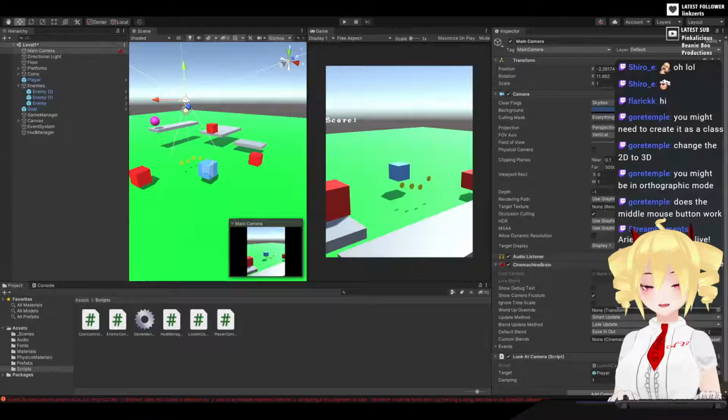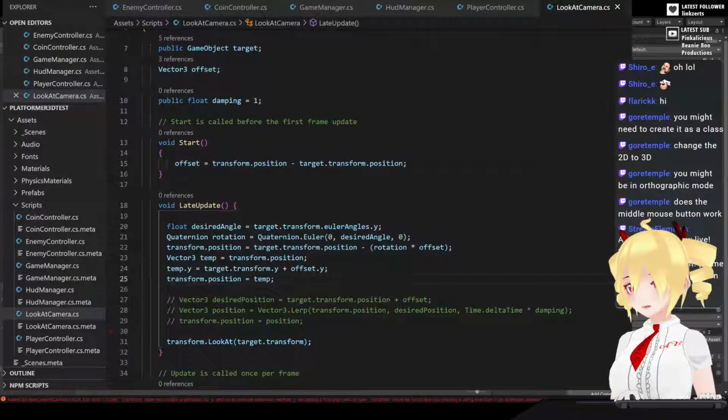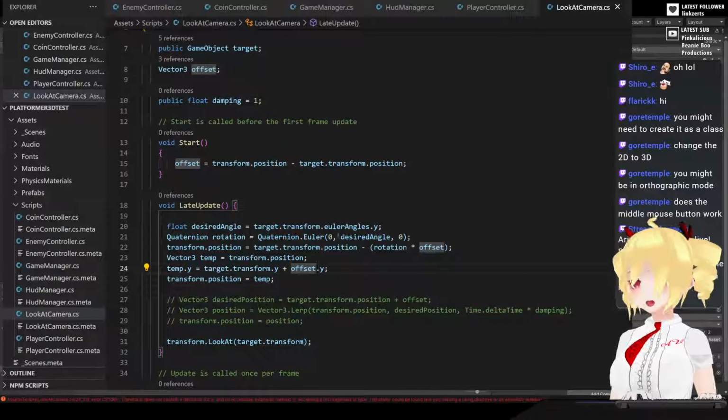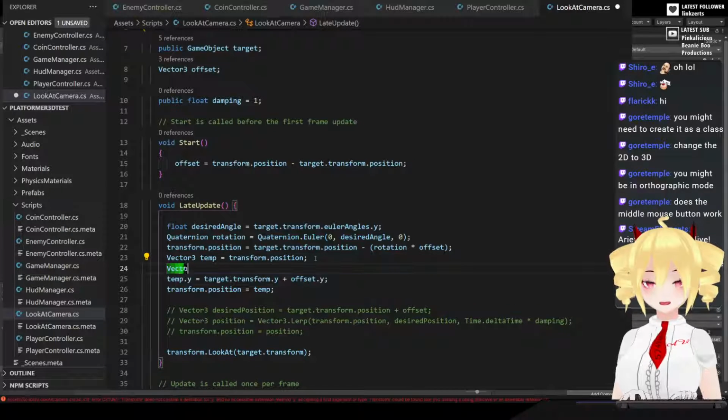Transform doesn't contain a definition for Y. Okay, fine, fine, fine. Okay.